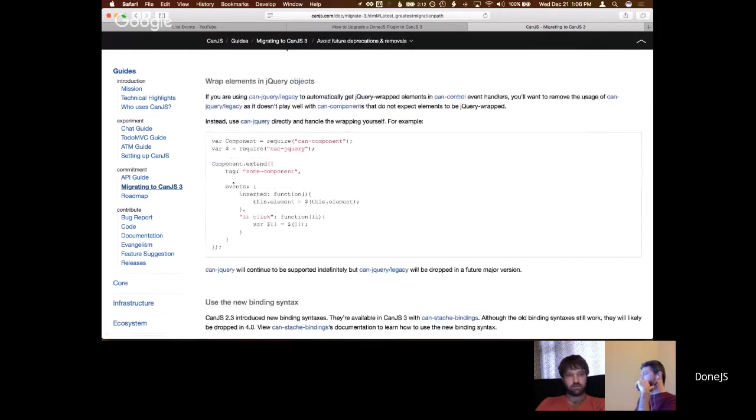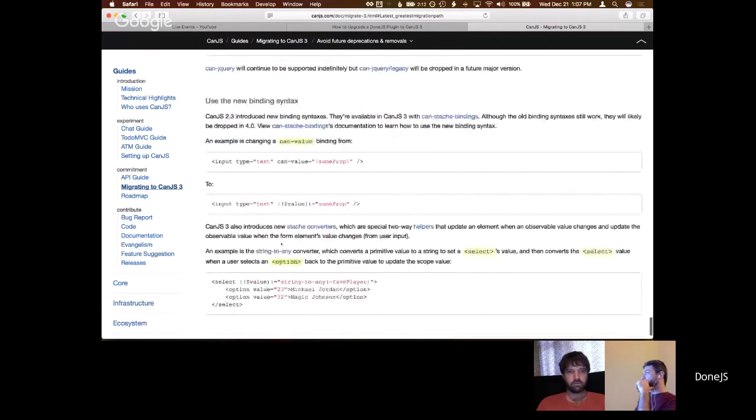The event callbacks for a component don't have their elements wrapped as jQuery or a DOM library. So this is a change where if you're using can-jquery or can-jquery legacy, then that's something that you'll want to update.